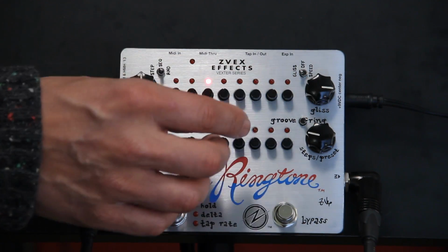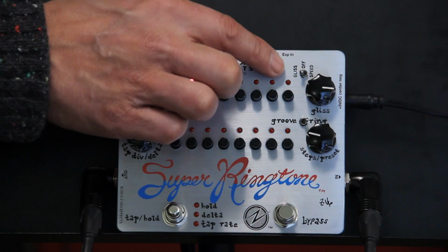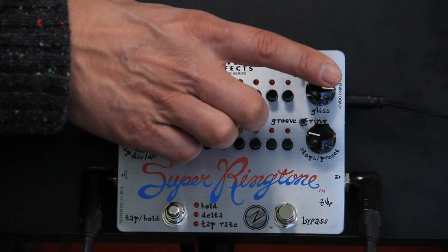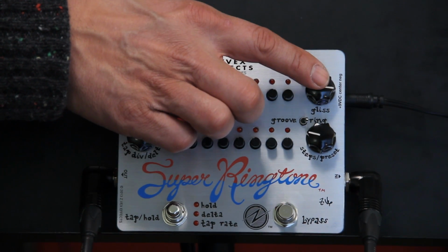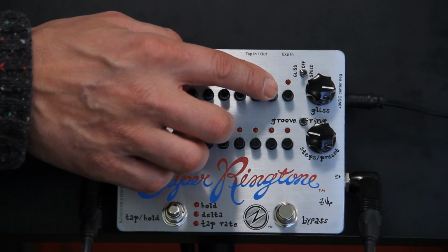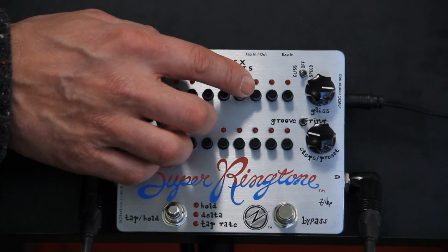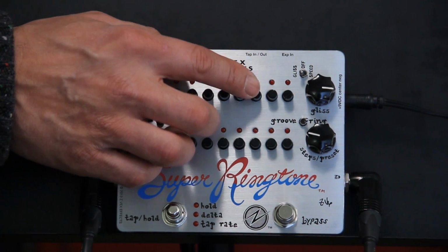Okay, and then adjusting the glissando, which is this right here. Here's your gliss knob, the knob in the upper right here. It's the gliss, which globally adjusts all glissando rates between the steps to the same value. It's labeled differently from the groove switch to remind you that it adjusts all of them at once, so it's not quite as groovy. Adjust this one first.